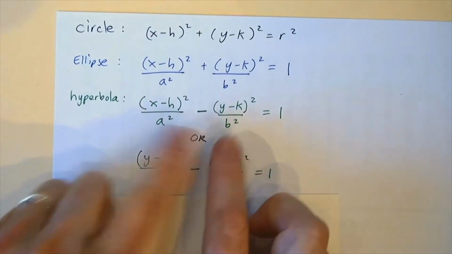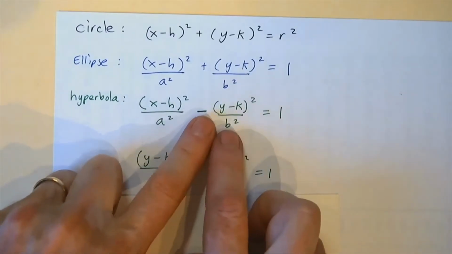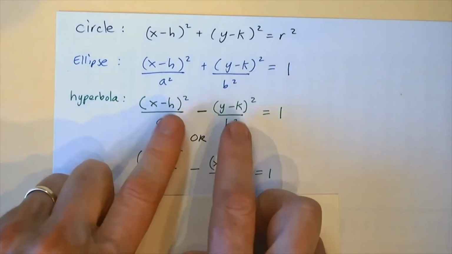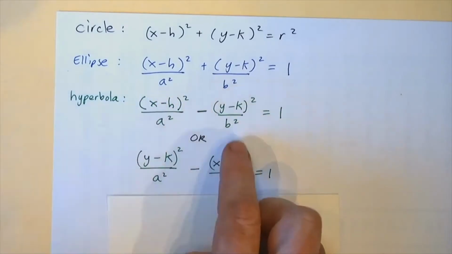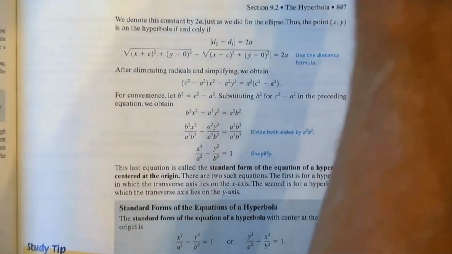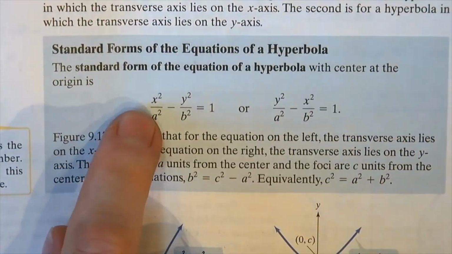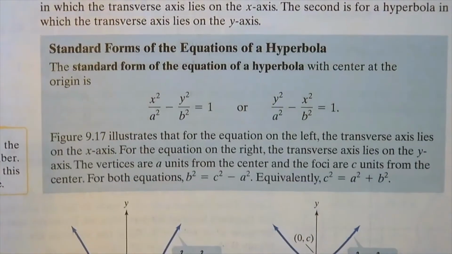But there's a second form of it, or this. Wait a minute. They put the y over here and the x over here. This matters because with minus, the order of subtracting matters. You know, like 6 minus 5 is not the same as 5 minus 6. What is the difference? Why is there 2? Why is there some with x first and y first? Well, here's very, very important.